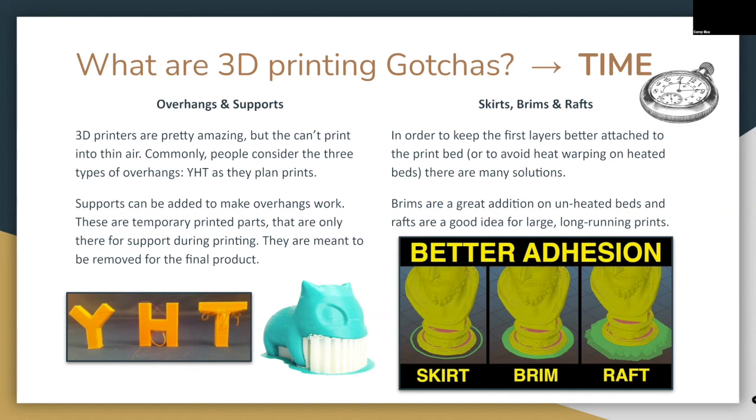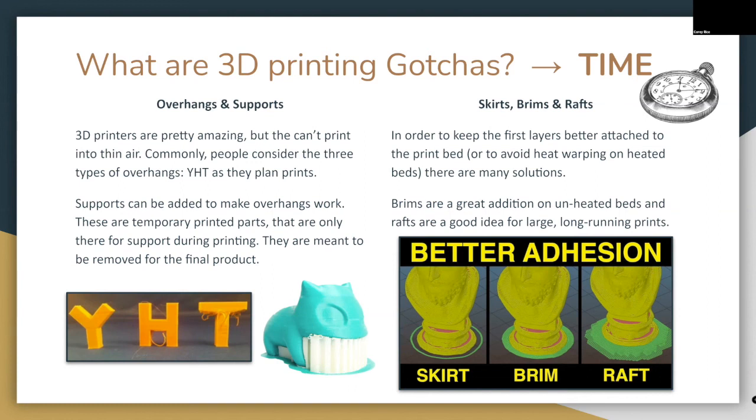You definitely want to have a certain amount of contact with the base. And your biggest flat face is something that I would say you want to try and put down on the print bed if you can. There's some reasons to orient in different ways, but usually the largest, flattest face is what you want to sit on the bottom of the print bed. And so a brim will help expand that base to just give it more grip. It's a good way to go.